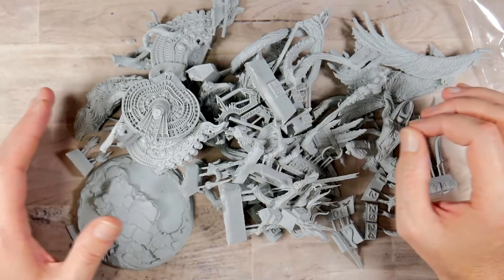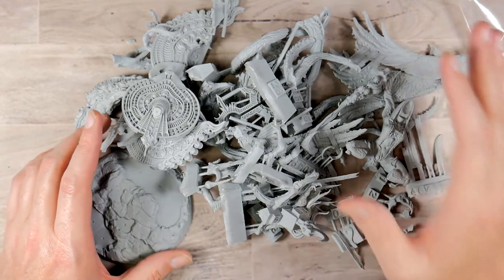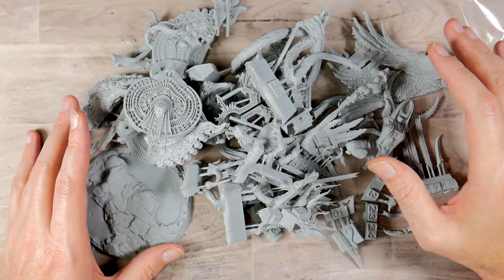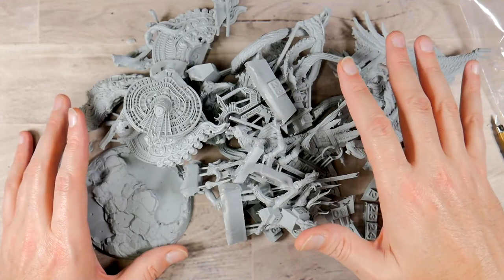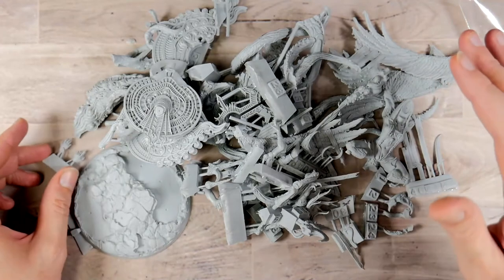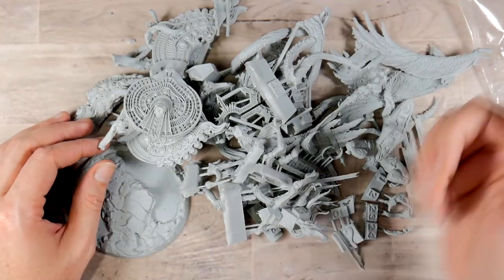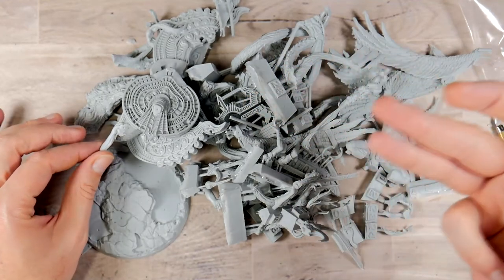I know I've been critical on some of the seam offsets, and to you guys over at Creature Caster, I apologize. That's how I am. I've been building resin for many years, and I'm very critical on details and stuff. I'm probably more critical than anyone else will be here on YouTube, but that's why some people like me and some people don't: I'm very critical on quality and detail, especially of resin, because I know what goes into creating, casting, producing, packaging, and receiving.